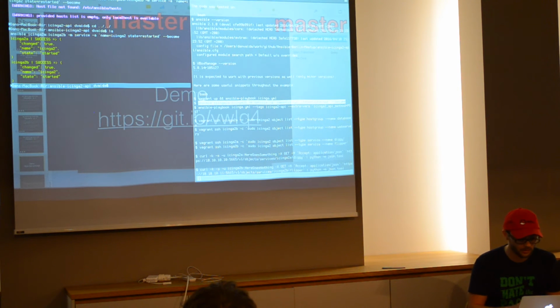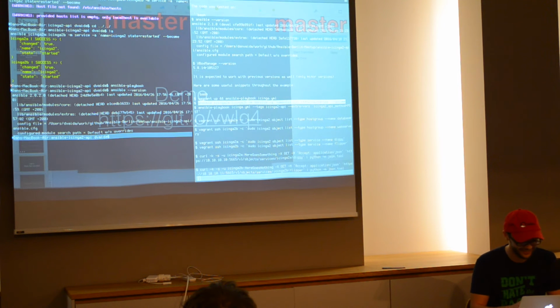Then I'm going to start with Ansible, making sure I have the right Ansible version. ansible-playbook, I'm going to say Icinga tags, icinga2 API.